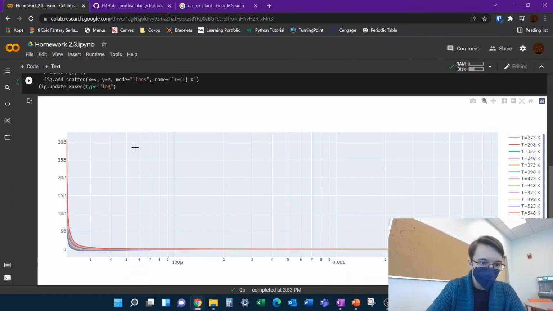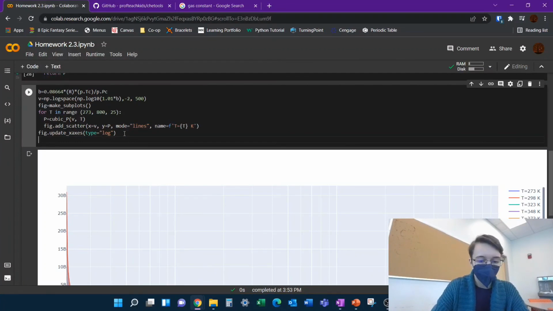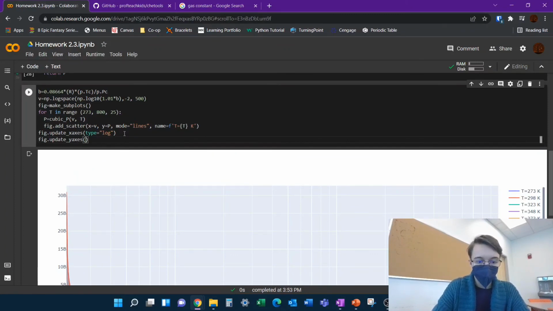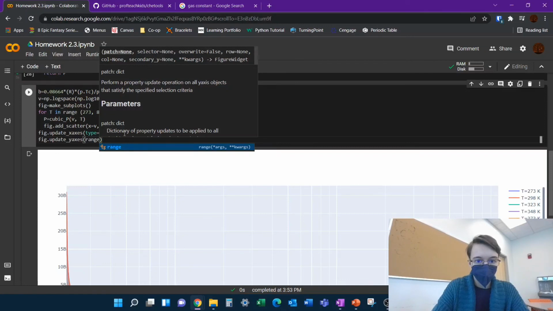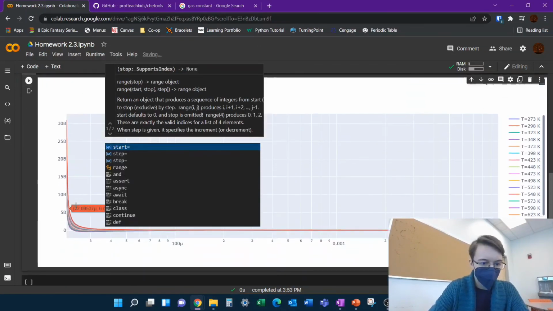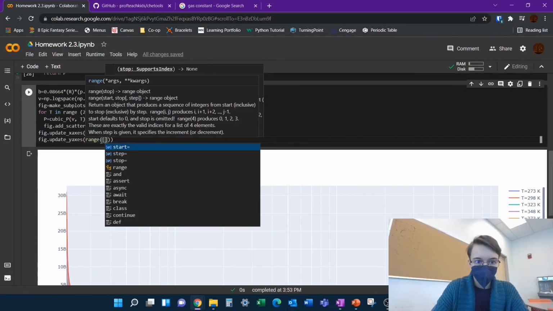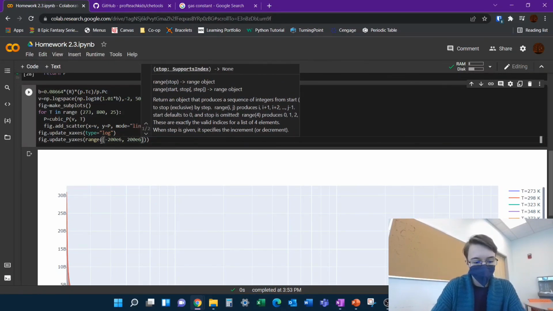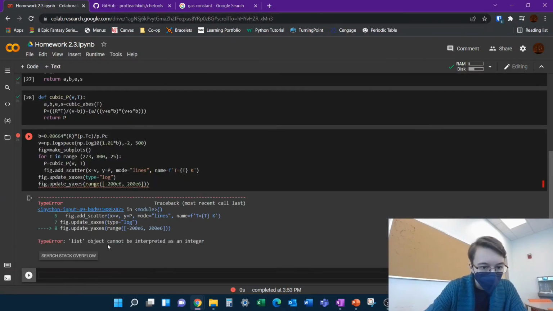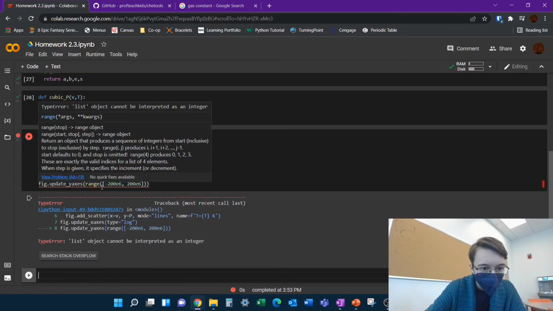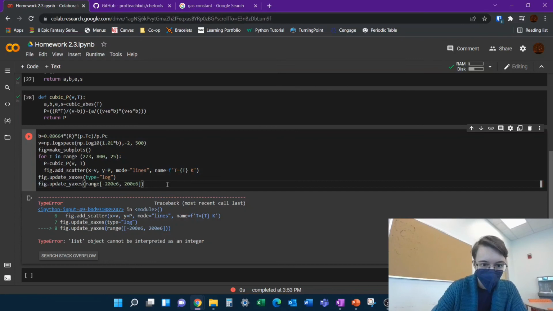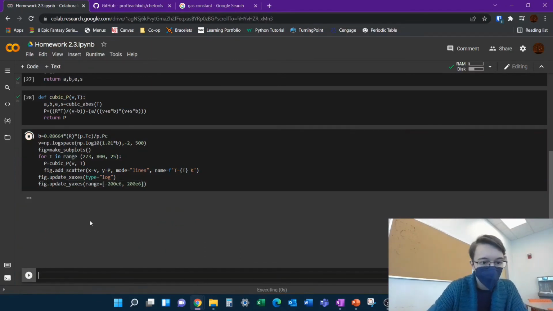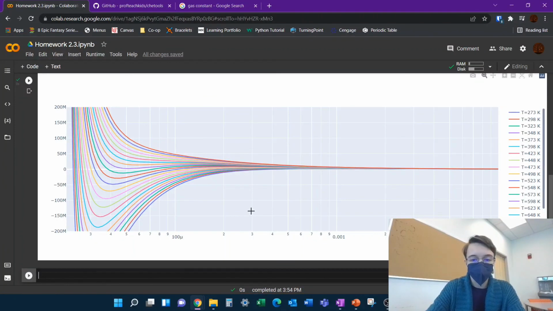We probably still want to scale this a little bit. Let's try scaling the y-axis a little bit. So fig dot update y-axis and range. Let's say maybe from negative 200 times 10 to the 6th to about 200 times 10 to the 6th. Let's see what that looks like. Oh, maybe I put some new parentheses on here. Oh, no, I know what I did. I forgot the equal sign. There we go. Okay, so you can see that range looks quite a bit better.